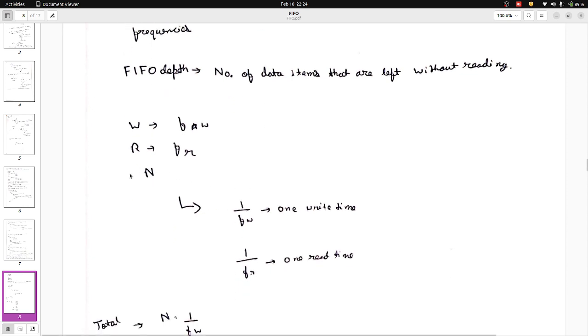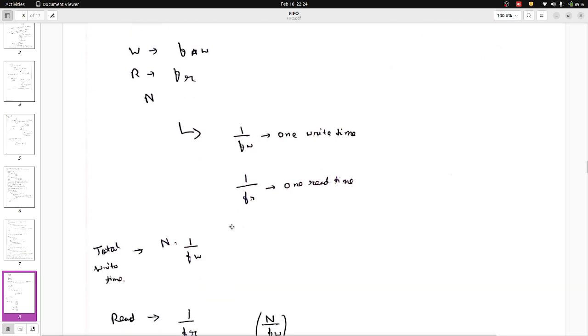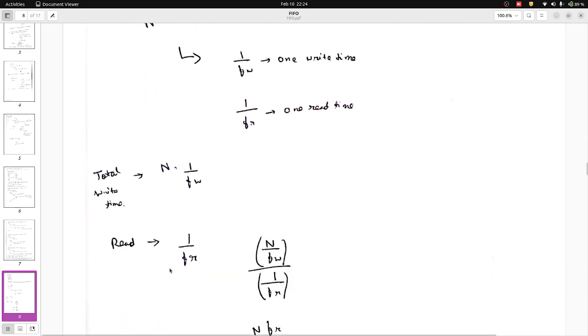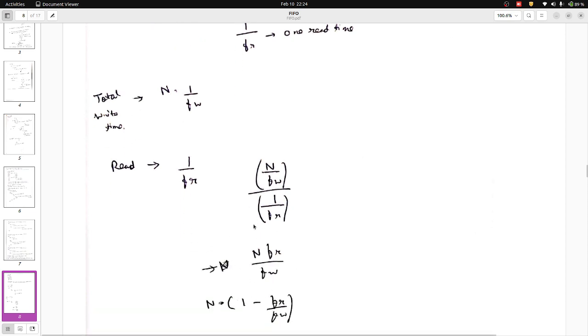So n is the FIFO depth. N divided by the write frequency gives the write time, and if we multiply it, we get the total write time. And then if we divide it by 1 by fr, we will get the number of data items which will be read by the read pointer.